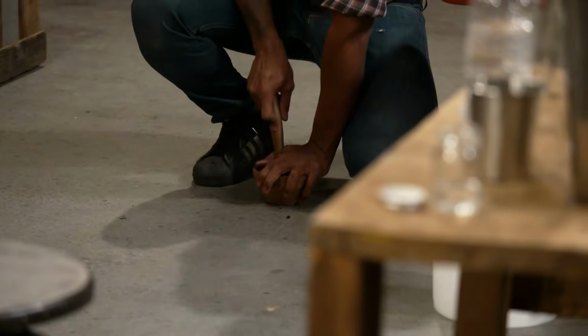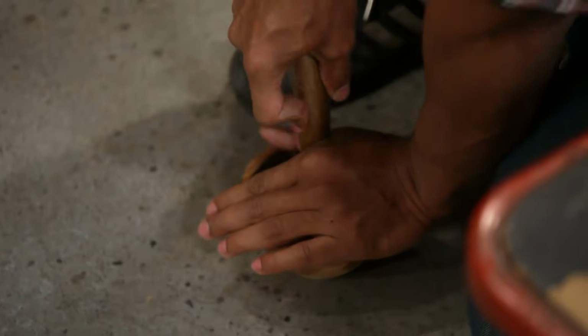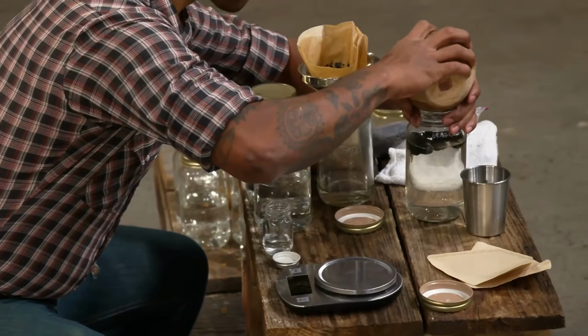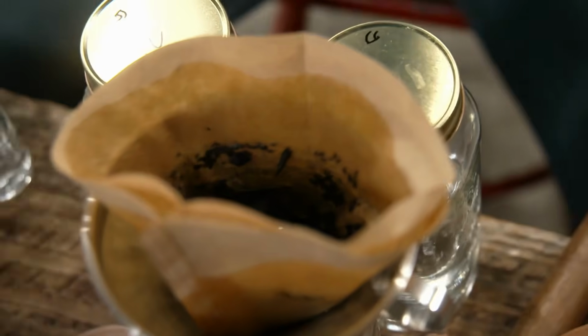They didn't love the discoloration of the final jar that I gave them. So my game plan here in this challenge is to hand in something that tastes similar to the last jar I handed in and just clean it up and make it as clear as possible. Jelani, what is it you muddled up and put into that filter? That's charcoal. I'm going for clarity. I know that charcoal filtering can really render a spirit clear, and I'm hoping that'll work for me.